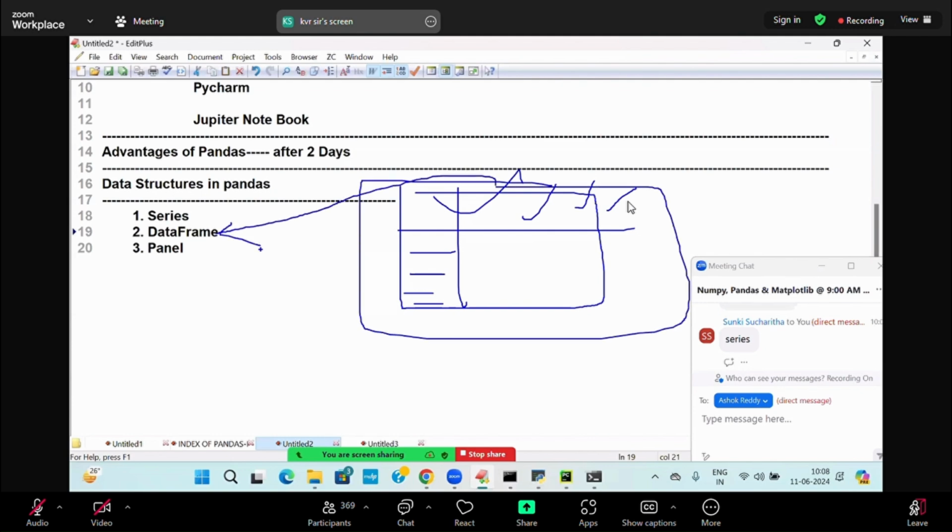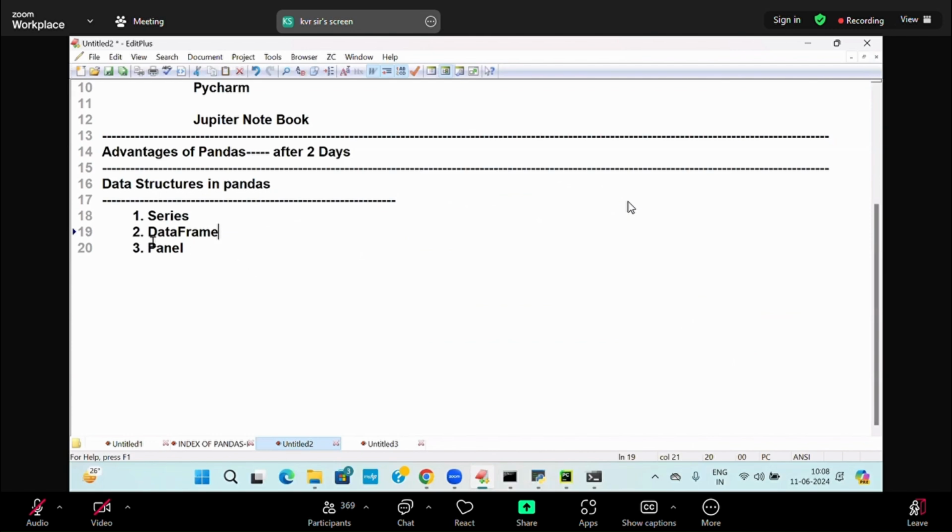Data frame. So here a lot of concepts are going to come. Data frame and then Excel sheets, there is a lot of relationship with us. Are you able to follow now? So coming to the point, I hope you are understanding. In pandas, data can be stored in how many data structures? Two data structures, and the third one is holding what? Data frame. And series can hold the data in the form of a single column, and the data frame can hold in the form of what? Rows and columns with a data set, and the panel can hold what?